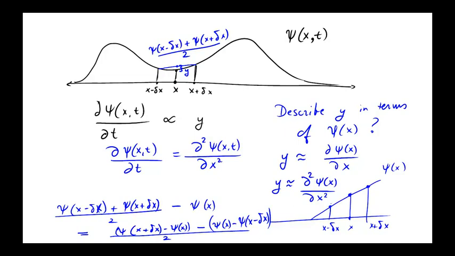Well, not quite. You see, if this is all that was happening, then this would not be very good, because what Schrödinger's equation would say is that every point tries to look like the average of its neighbors, and no matter where you start from, your wave function would eventually become completely flat. So to keep it from going flat, but still keep the change proportional to this difference, what you do is move in the orthogonal direction in the complex plane. Okay, so let's see what this means.